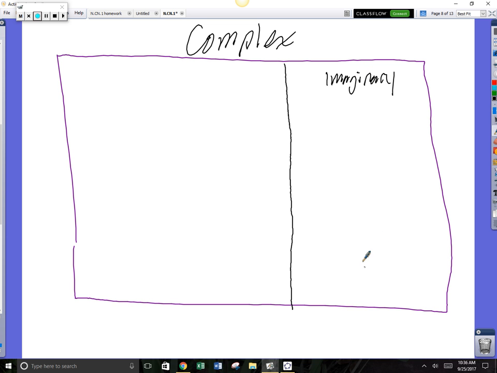Imaginaries are easy to spot. Imaginaries always have an i at the end of them. Like 2i, or you could have 10/3 i. Any number that can be real, you just slap an i on it and it makes it imaginary. So you can have square root of 10 i. Okay, these are also imaginary.